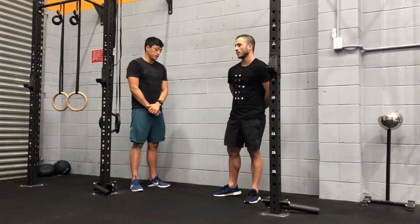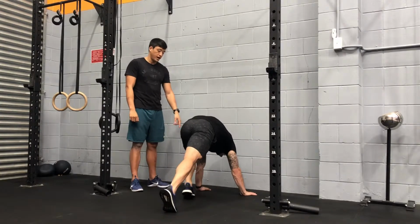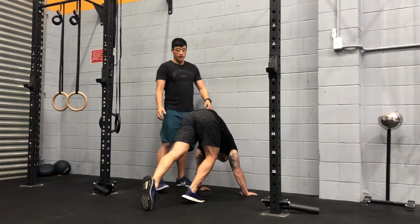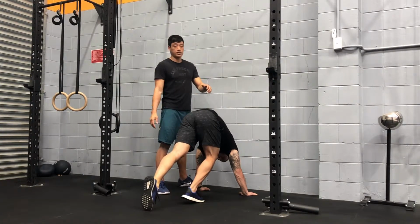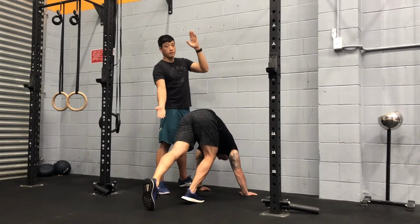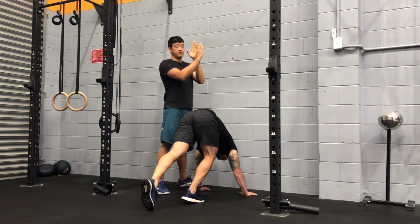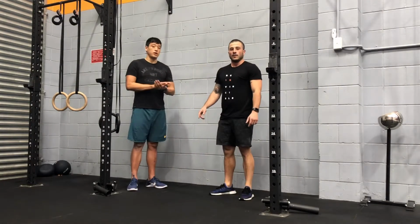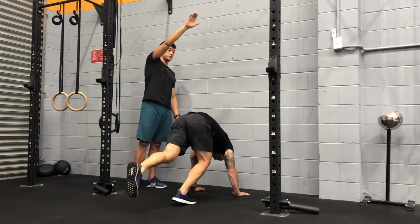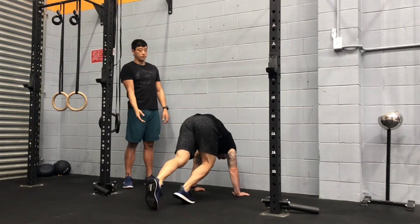So what we're going to do is start with our hands, again, at about 15 centimeters away from the wall, with your hands on the ground. And we're going to kick up with the back leg, and you're going to try to find that vertical position, and you're going to follow up with the front leg, and try to bring the feet together in alignment before your heels touch the wall. So start with a small range of motion with your feet down here, and then we're going to go up higher, slowly increasing your range of motion until you get to that vertical position. So learn to kick up and bring your feet together.